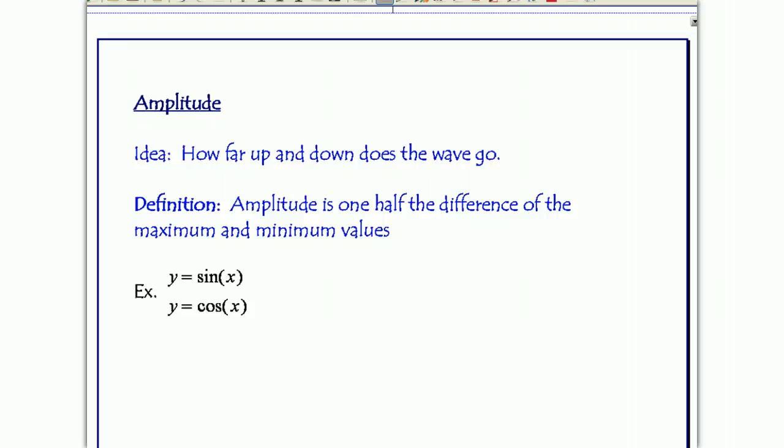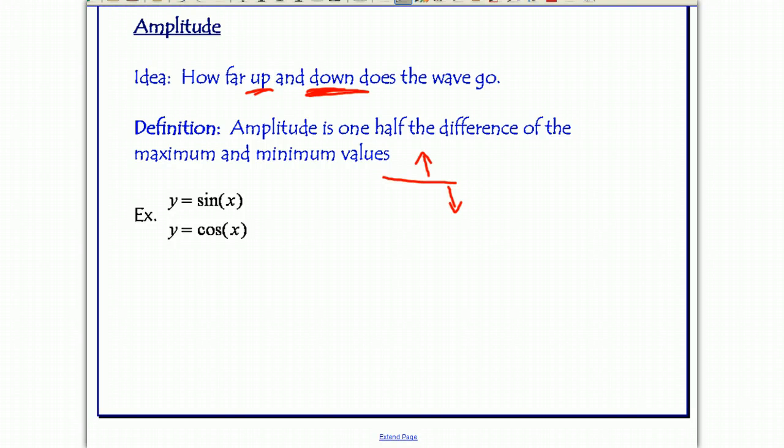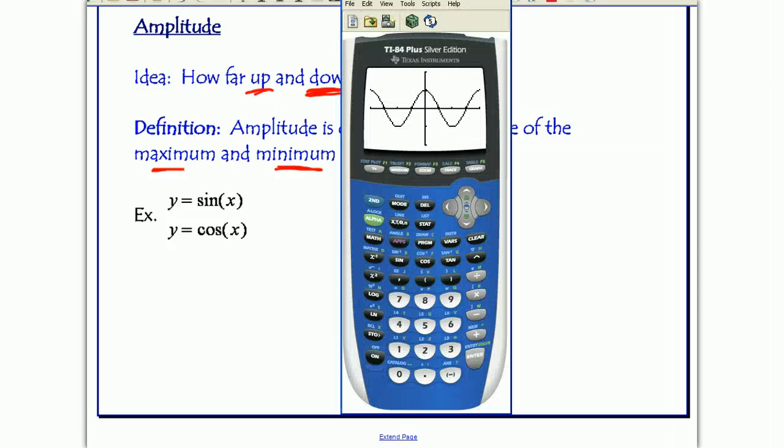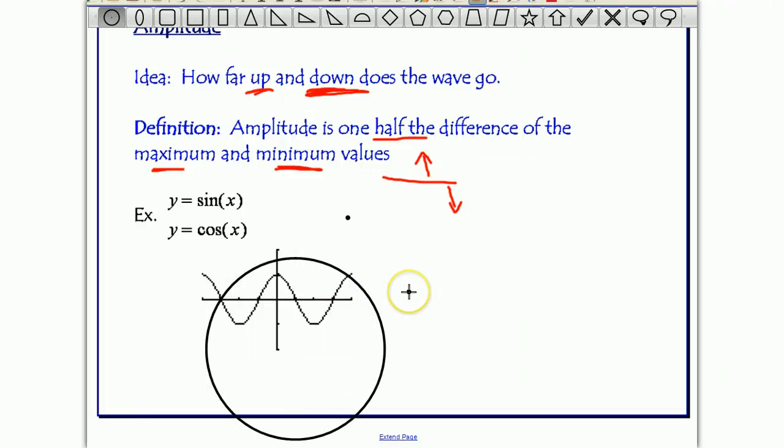All right, the next thing we'd like to do, we said we can use these to model things. We'd like to change the amplitude. And the amplitude of a wave is how high does it go? How far up does it go? How far down does it go? And the way we define it in math is you take the middle and how far you're going up or how far you're going down from that middle, or half the difference from the maximum value to the minimum value would be the amplitude. So let's consider for a minute sine and cosine. Here's our cosine graph. Let's bring that back down here. The sine would be very similar. What is the amplitude?